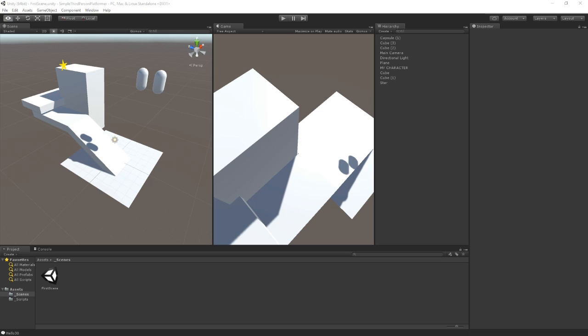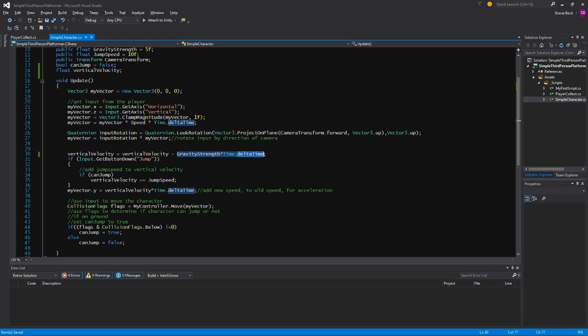And the reason for that, if we hop back into Visual Studio, is vertical velocity is constantly increasing. As I said, it's accelerating every single frame, but we have nothing that stops the acceleration, even when it's in contact with the ground. So what we want to do is make it so that we halt all vertical velocity when it's in contact with the ground. And the easiest way to do that is to add something right here.